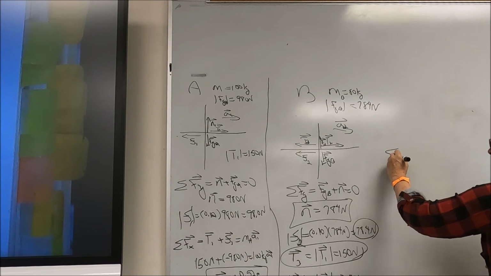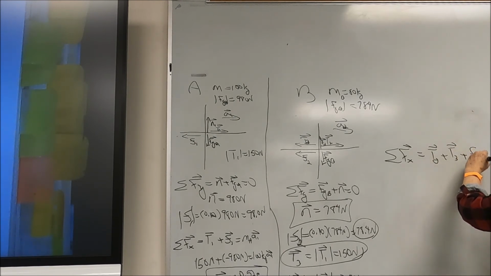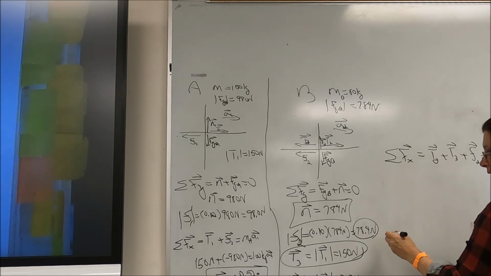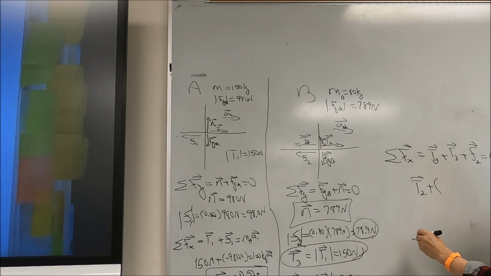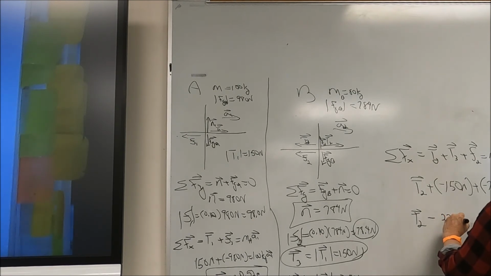So now let's look at the sum of the forces in the x direction. So I have T2 plus T3 plus frictional force 2 has to equal the mass of B times the acceleration A2. So T2, I don't know. T3 has a magnitude of 150 newtons and it points backwards. The frictional force we got is 78.4 newtons and it's pointing in the negative direction. And that has to equal the mass, 80 kilograms, times 0.52 meters per second squared. So I have T2 minus 228.4 newtons has to equal 80 times 0.52, 41.6 newtons.